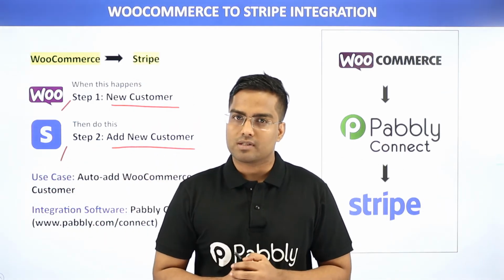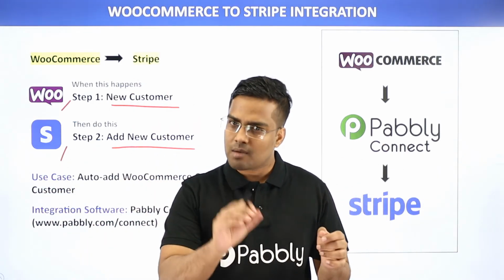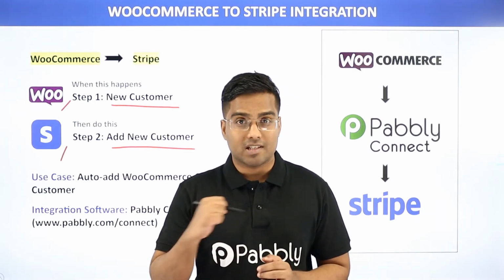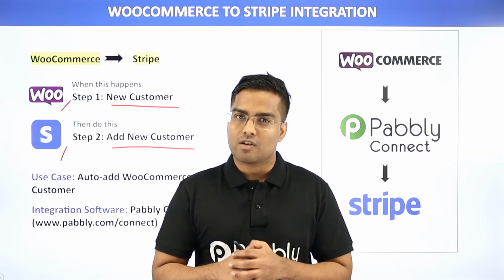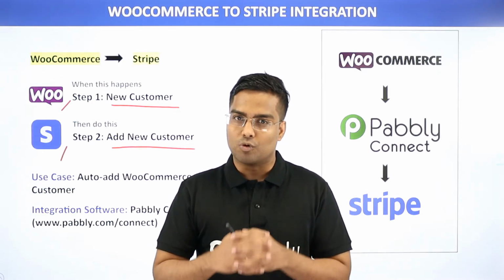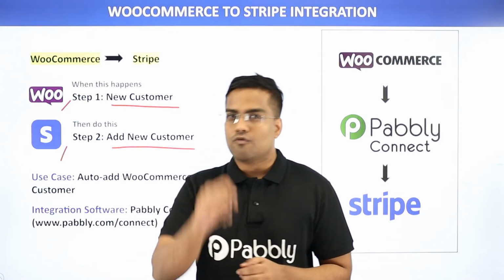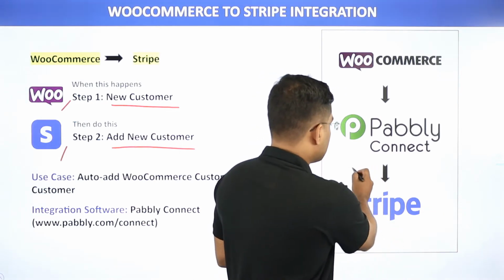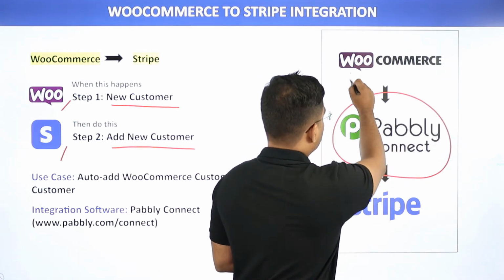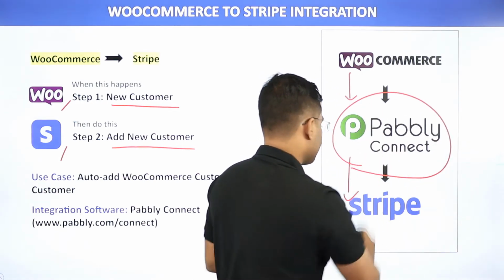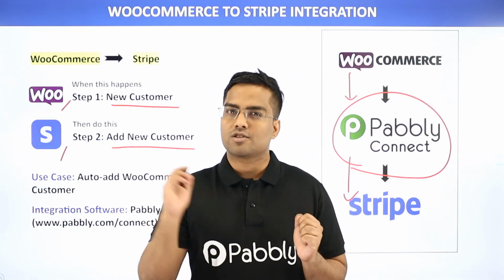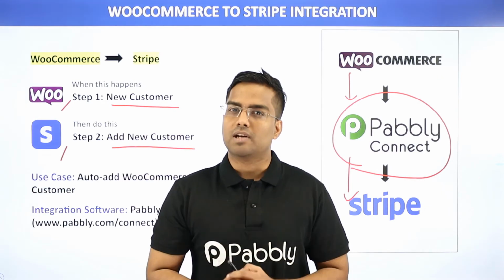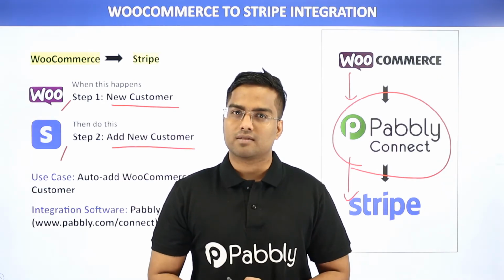Now as you may know, WooCommerce and Stripe have some kind of integration between them, but this native integration is kind of limited. So in cases like these, we need to bring a third app to connect them both. So in this video, we will use Pabbly Connect to integrate WooCommerce and Stripe. And the best part of using Pabbly Connect is, there is no need for coding skills or programming language. It can be done easily. Let me show you on my screen.